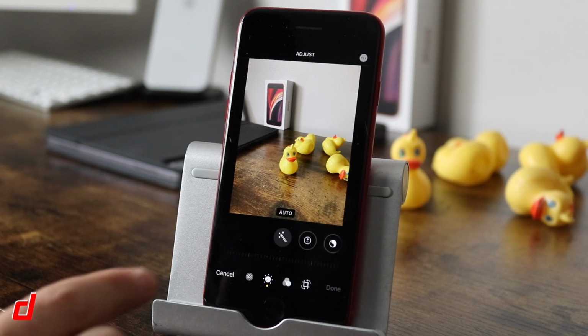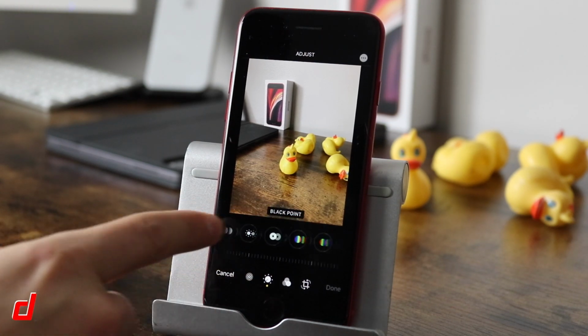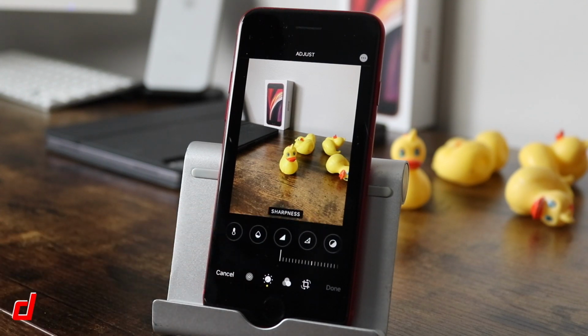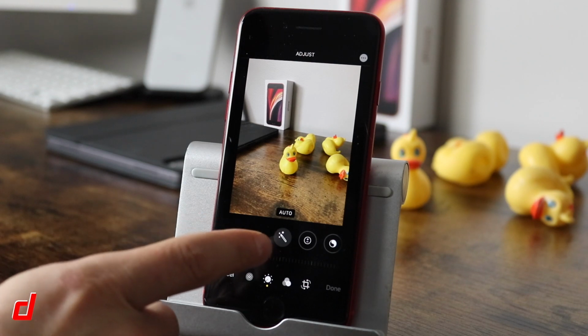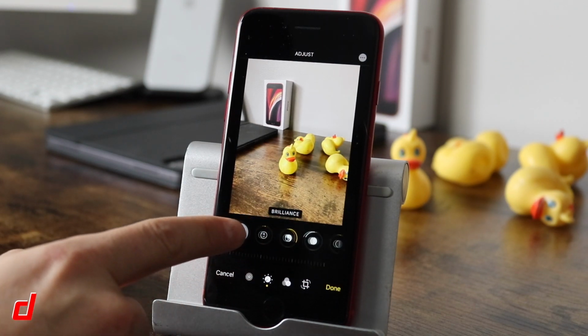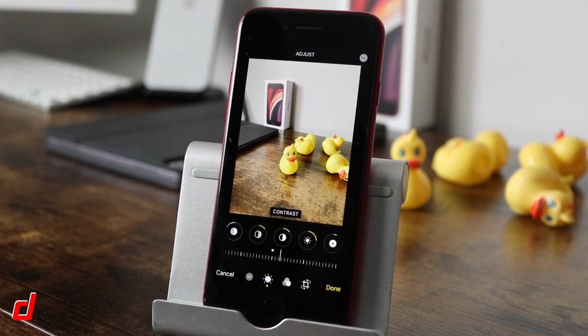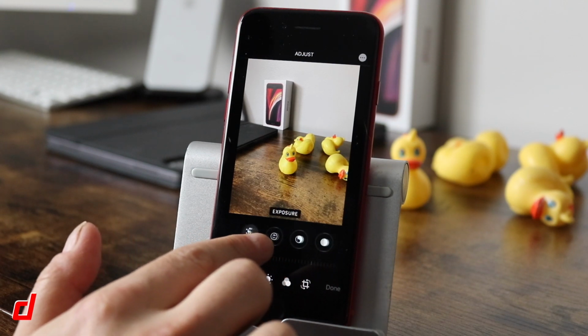Now, when you tap edit, you have an auto option here at the top. All of these features here are going to allow you to change various things with the photo, like sharpness, brightness, saturation, brilliance, and so on. You do have the auto option, and you can tap on it, and you can see it did its own auto tones and features to it. You can see which ones it utilized. Now, you can use that for yourself, or you can go across each one of these.